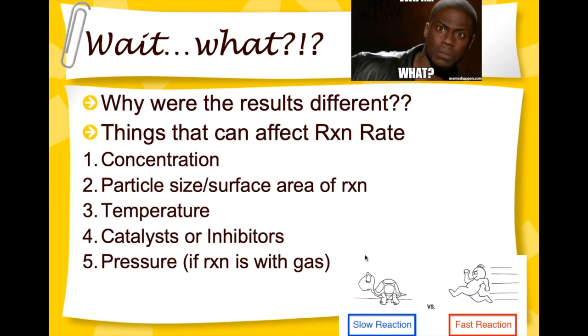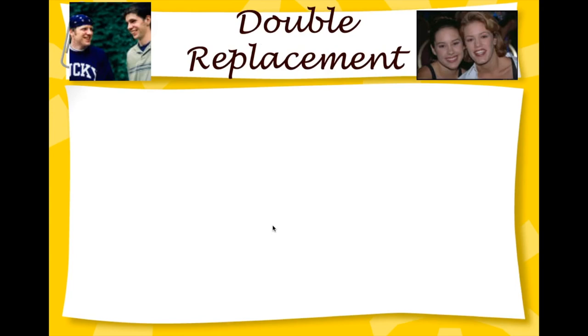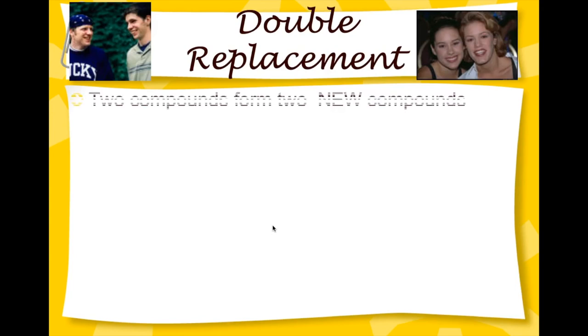So again, as a chemist, we're not just thinking about level one kind of definition stuff like, what is synthesis? What is combustion? We also want to start adding in these skills of predicting products and what affects a reaction. And as a chemist, what do I want to do to create this reaction? It's not just randomly mixing stuff together. So that gives you a little bit more background about things that can affect reaction rate. All right, and now that brings us to our fifth type of reaction, which is double replacement.